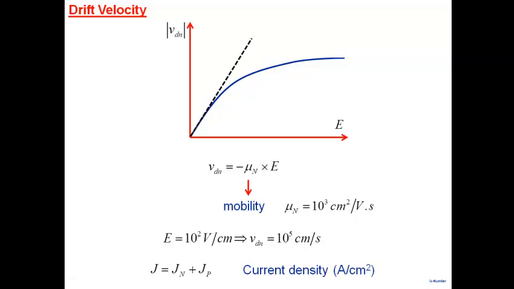Now, I've been talking about electrons. The same thing happens to a hole. We'll talk about holes in more detail later on, in terms of conduction bands and valence bands and all that. But in semiconductors, all of you know that a hole is like a missing electron. It's like a vacant state, right?